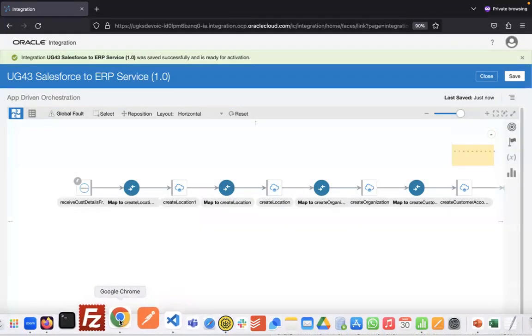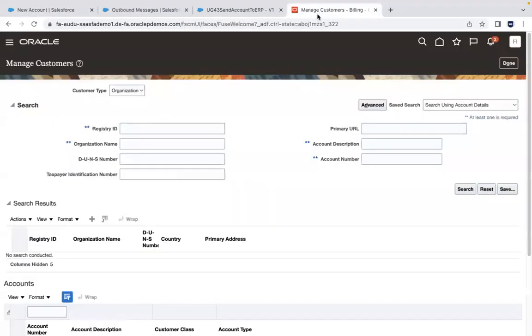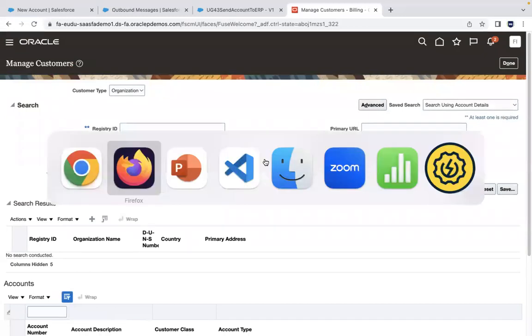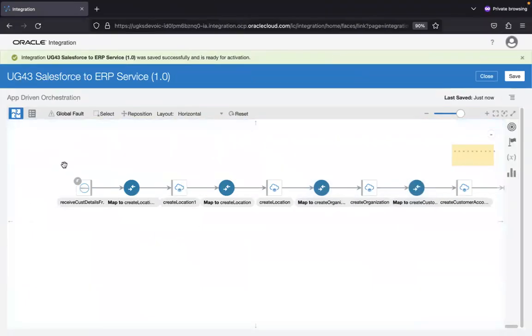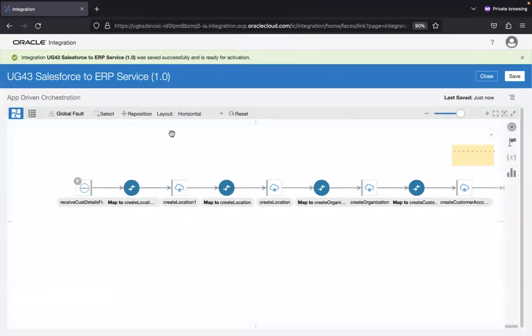Any integration use case you need to cater to, like whenever a customer account is created in Salesforce, the same customer is to be created in ERP, you just have to create the connections first from OIC. From OIC, you need to establish connectivity with Salesforce and ERP by creating the required connections. And then you create an integration flow, use Salesforce as a trigger and use the ERP Cloud connection to create a customer. And since it's a customer, you have to invoke 3 services. And for each service, you pass in the appropriate details as input.